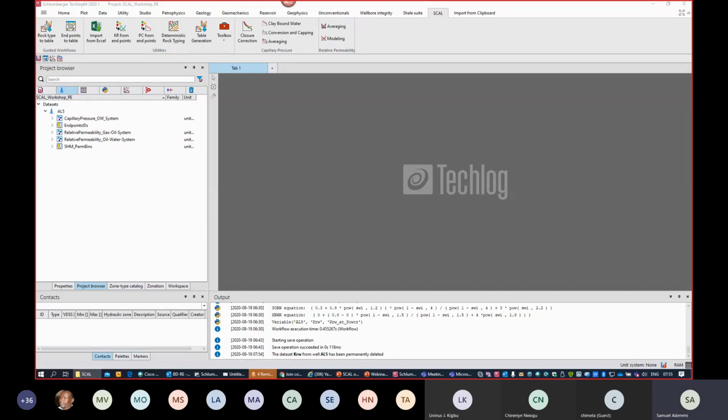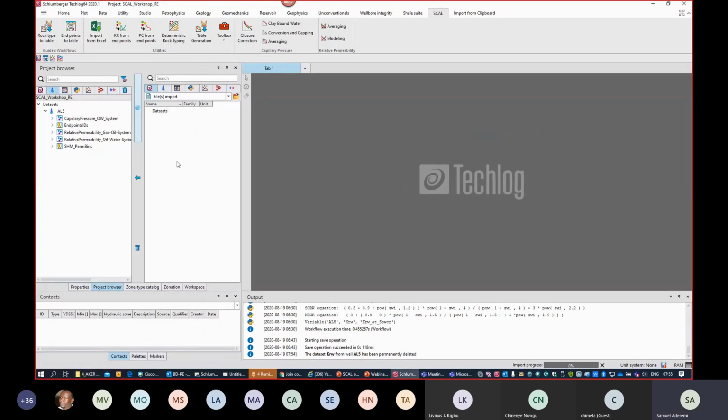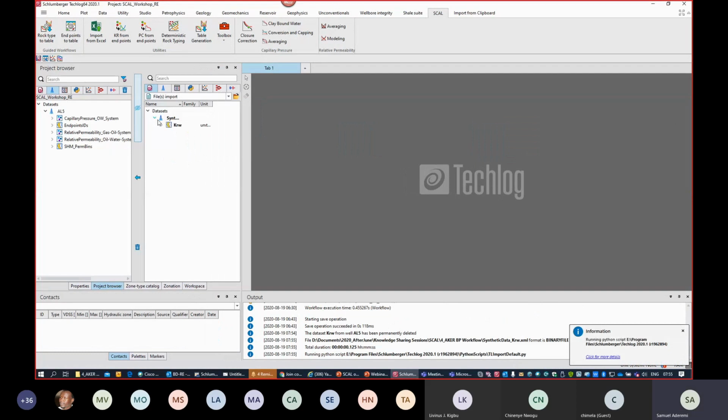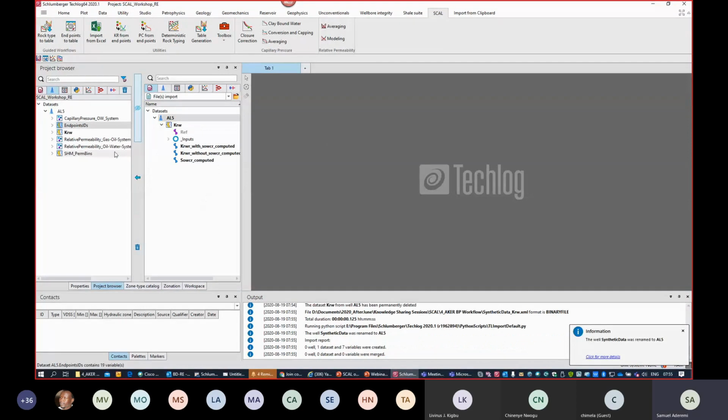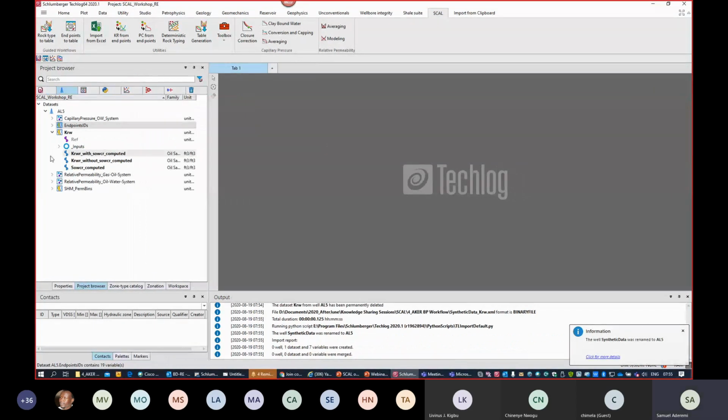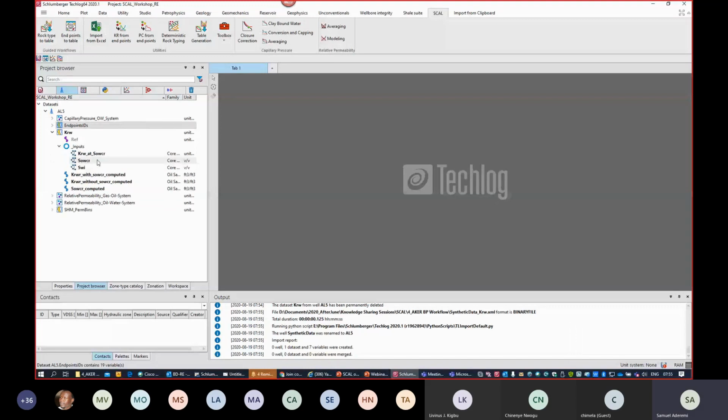SCAL. I'm just opening the data of my system. So this is the data that I'm going to be loading in. It's like the database of what we've got already. So let's rename the name of the well and call it AL5. And let's just drop it into our Petrel from the buffer, and that is that. So let's close this, and let's close this. Now, what you're going to see here is all the database that we have here.